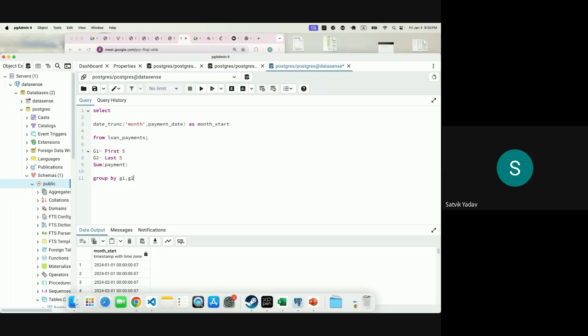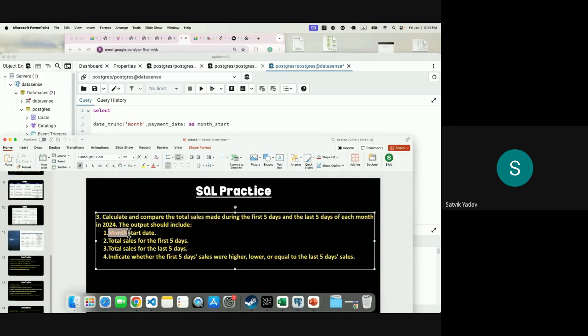ग्रुप बाय G1 G2 होगा कि नहीं? Group by days होगा. ग्रुप बाय मंथ होगा. डेज से क्यों करोगे? व्हाट इज द क्वेश्चन सेज? मेरे को हर मंथ के लिए फर्स्ट 5 days चाहिए और लास्ट 5 days चाहिए, और वो सेल हायर है लोअर है वो हम बाद में देखेंगे. ये चाहिए. तो व्हाट शुड बी माय ग्रुप बाय?